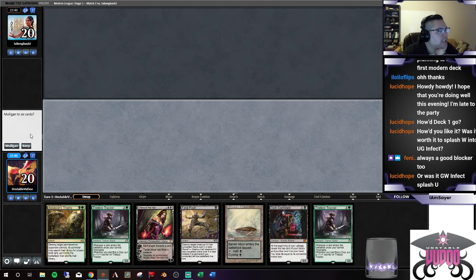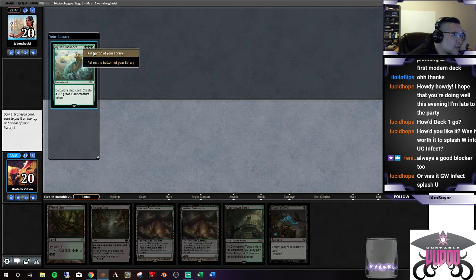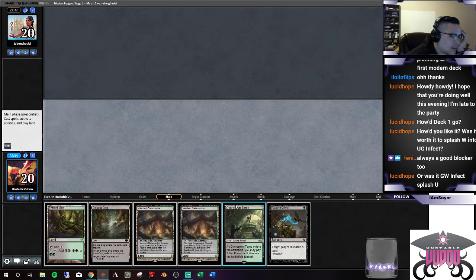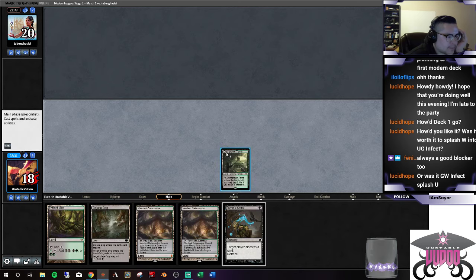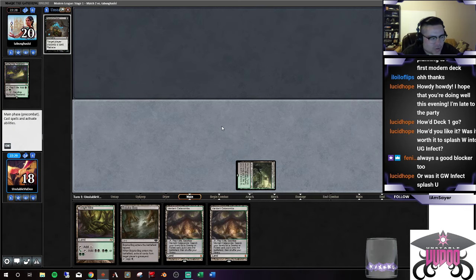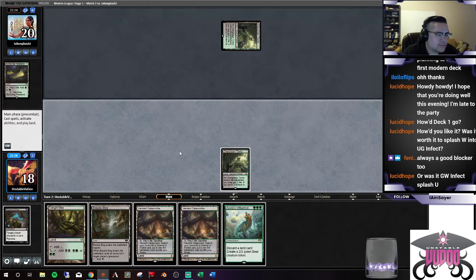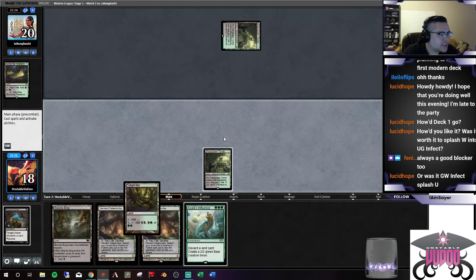I imagine you're talking about the Giver of Hope version. I don't really know if that version is worth it. I don't know if this hand's worth it either. We're going to keep it, I guess, because we're going to rip their hand apart. I really hope they kept in their Thought Seizes for some strange reason, and they try to Thought Seize us. They did not, because they're a reasonable Magic player.